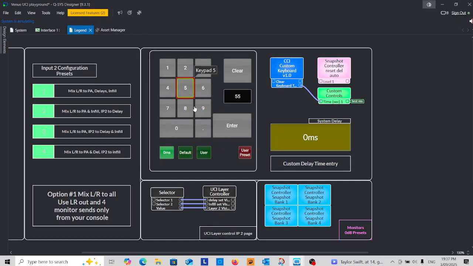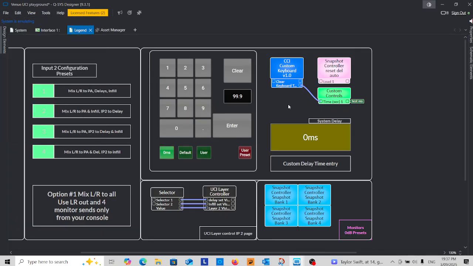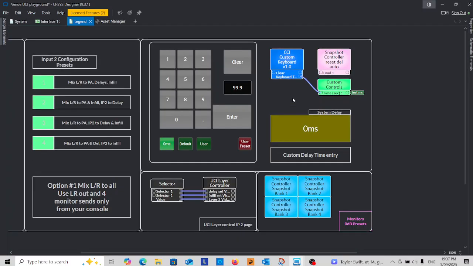So if I put in something, let's put 55.5, and I hit enter. So the system's now 55.5. That's all wonderful. If I hit clear, that clears, but we're still on 55.5. And although I can now put in 99.9, hit enter, and it will go to that, it felt a bit clumsy to me to leave. I wanted to go back to 0. And if you link this up, that's set to load 1, which of course is this preset. So that's how I got it to do it. And that is all of the logic that you need to make this work.